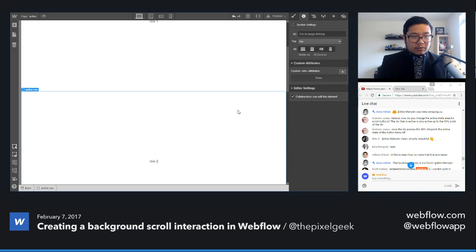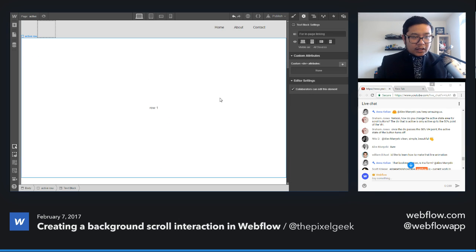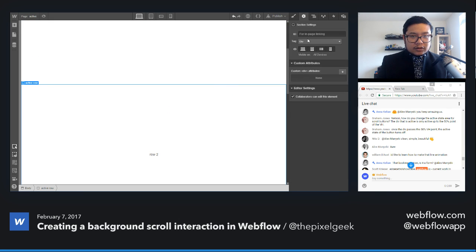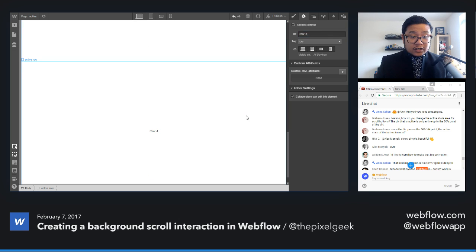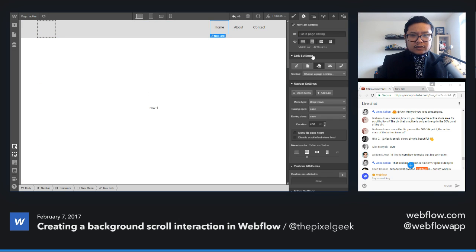So I'm trying to quickly do what he's asking, and it has to do with the in-page scrolling, I think. So I'm quickly doing an in-page scrolling function, and he's saying the active state only stays for 50% of the height of the section. So let's see.